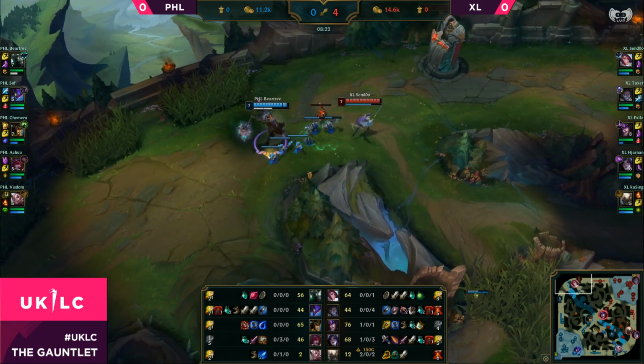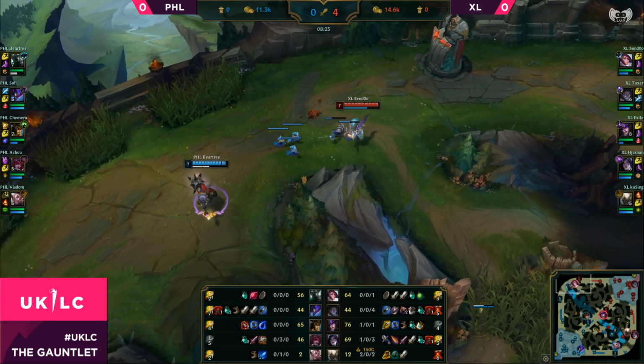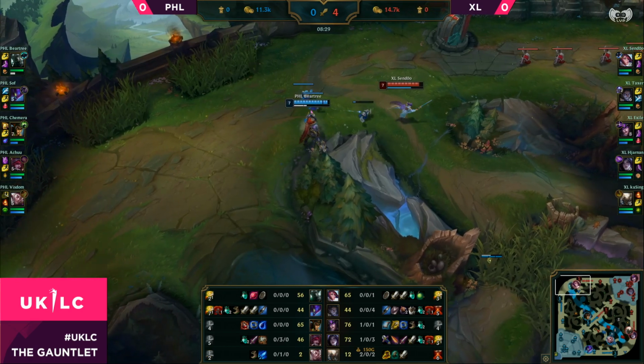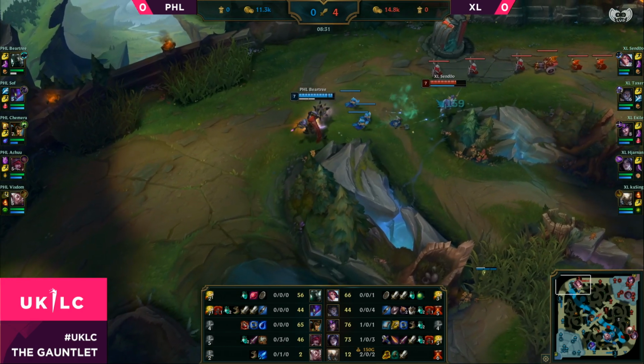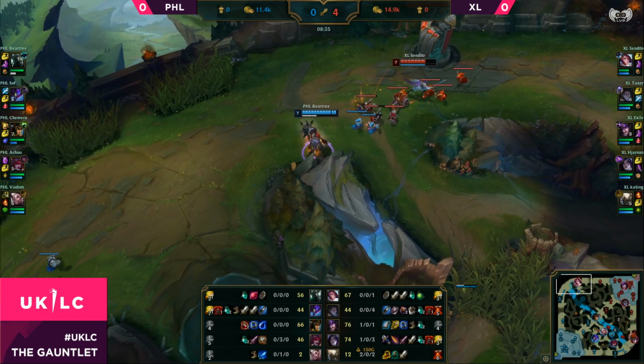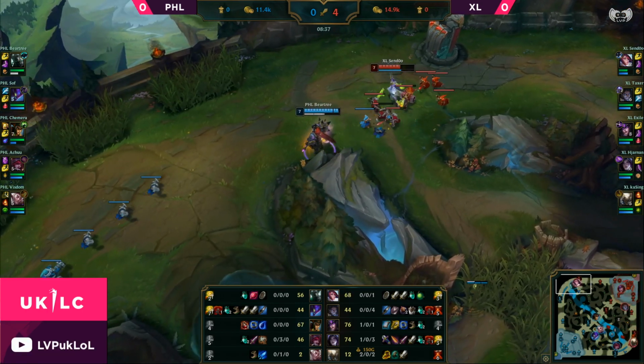And this is why this game has taken a very different turn. Because their bot lane is struggling so hard. And Soft, he's not really in a position to help them. He's level 5 as a Kha'Zix. Not the most impactful time for that champion. And you can see Taxi is able to do so much more for his team.